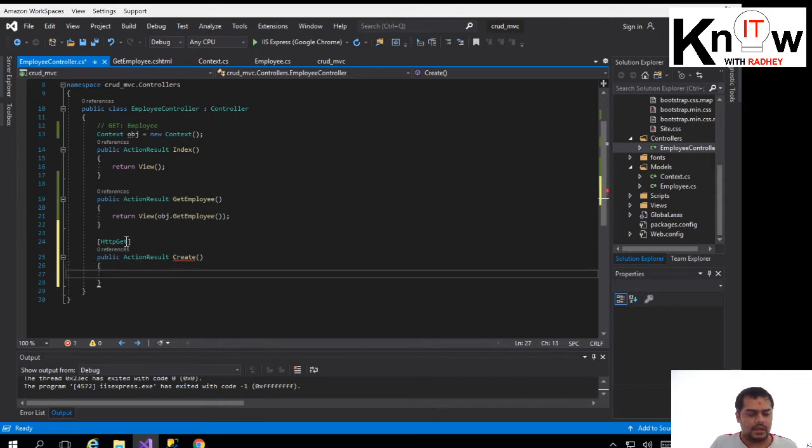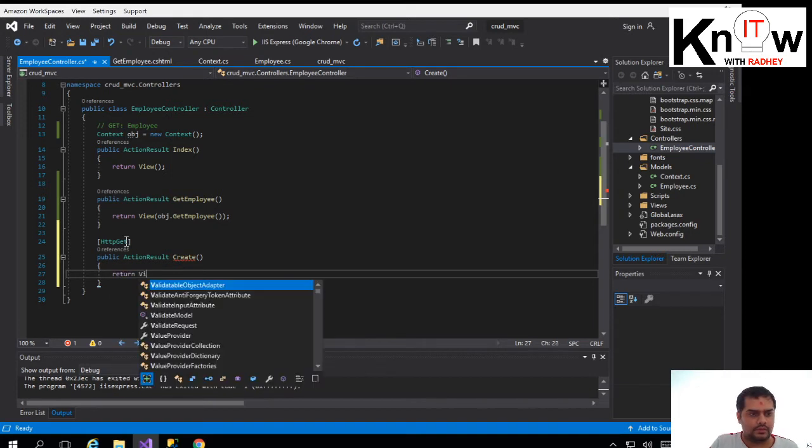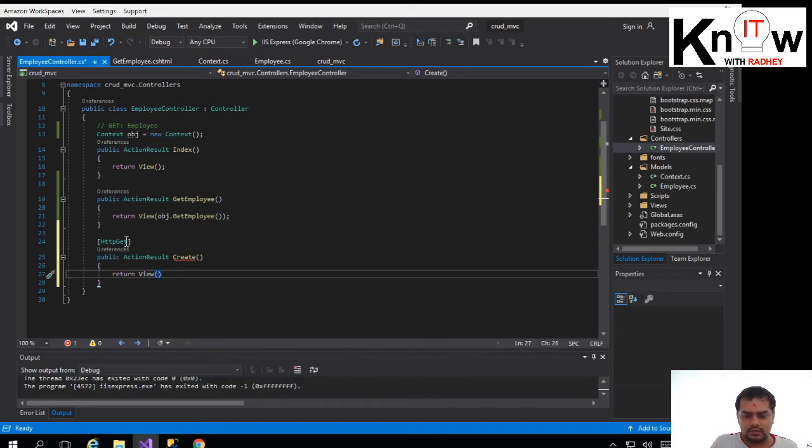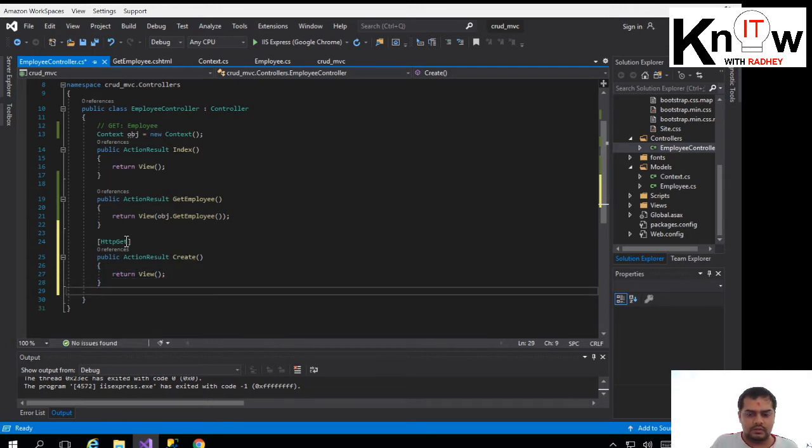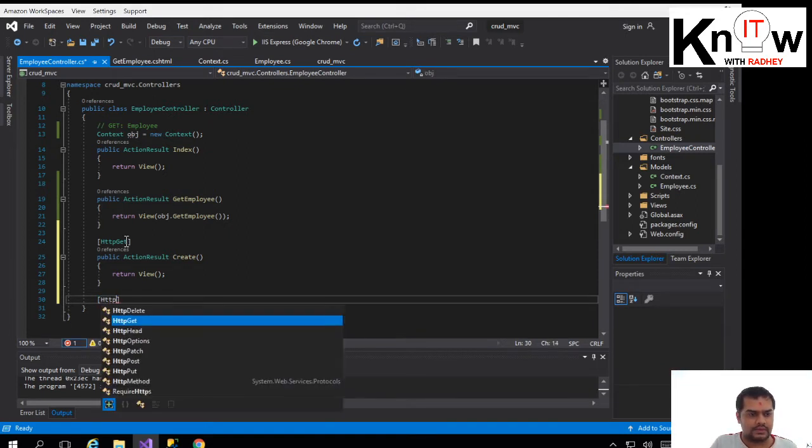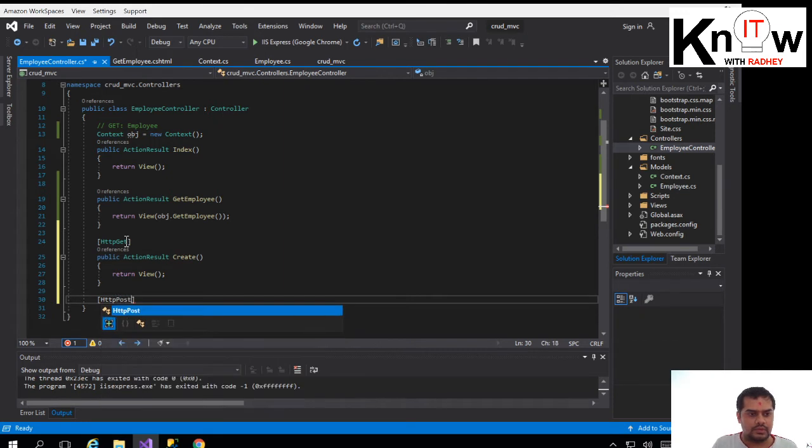And we'll return a view for the get request, and then we'll create another action type known as post.